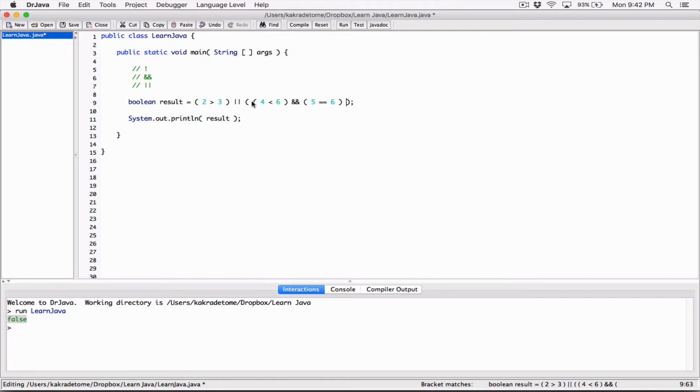So now the outer parentheses surround this entire expression, because that is what is evaluated first. This is the same as when you leave it without parentheses and just surround the individual expressions with parentheses. When you do that, still because the AND operator has high precedence, this will be evaluated first.